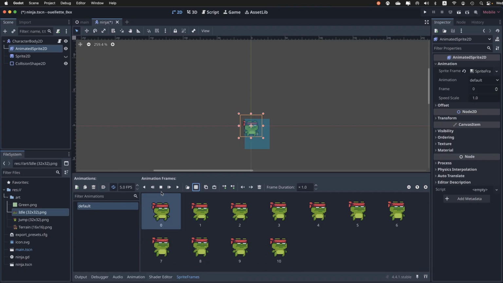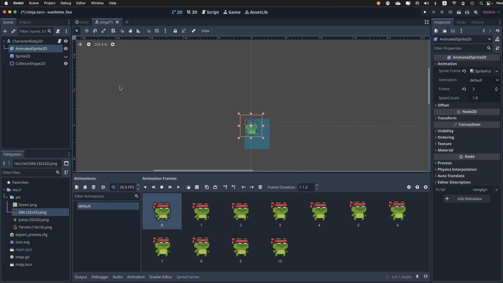So to preview this, I'm going to hit my play button, and you can see it animated. Now it's going slow, so I'm going to actually increase that up to 20. Alright, so I'm good with that. So I'm just going to hit the pause button here. And just a little repair job.